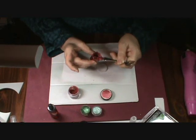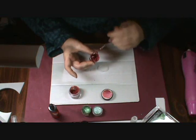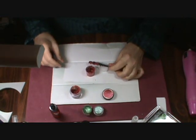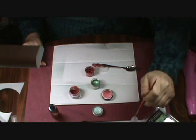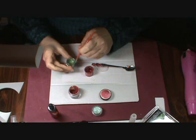I'll just clean this off, put it in the container, leave it open to let it dry, and I'll be good to go in a couple of weeks with a new twinkling H2O color. I'll go ahead and show you what this one that is already finished looks like — it works just like regular twinkling H2Os.